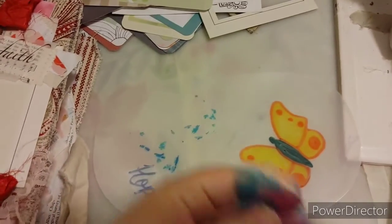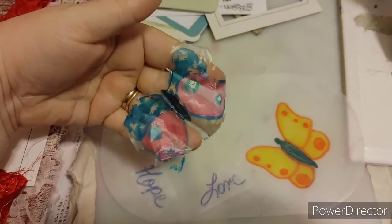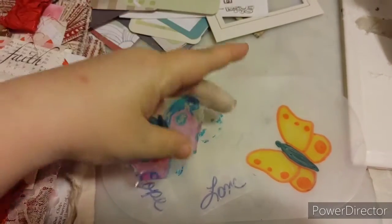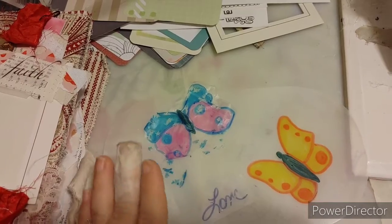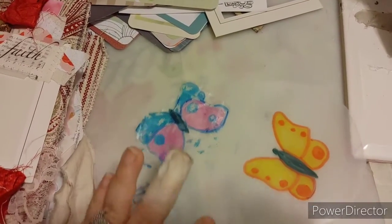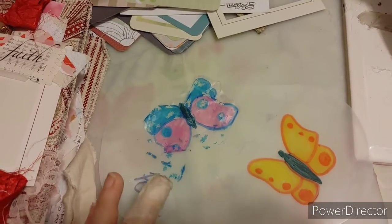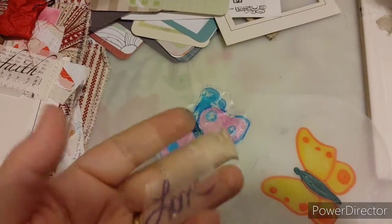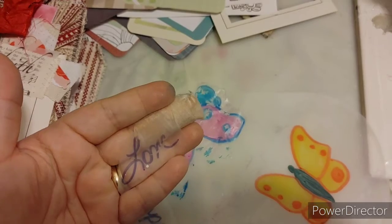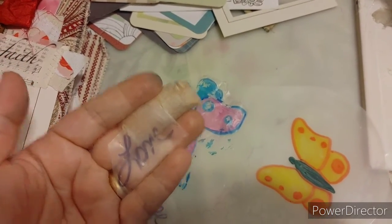I love butterflies, and I know they're not that great, but I am going to go get some real nice permanent markers to use, so that I can do shading and things like that. These were just regular cheapo Dollar Tree markers. But that's okay because they're permanent and they work great. So use what you got, right?